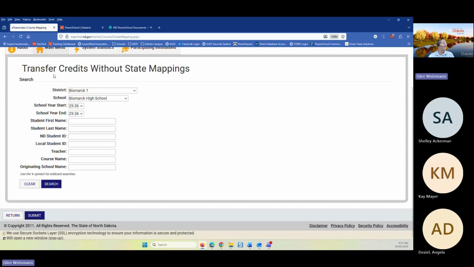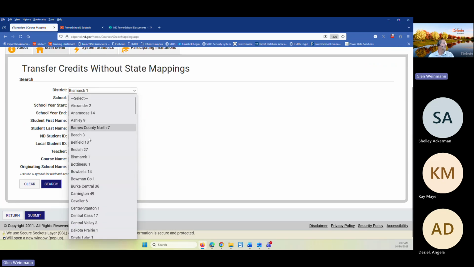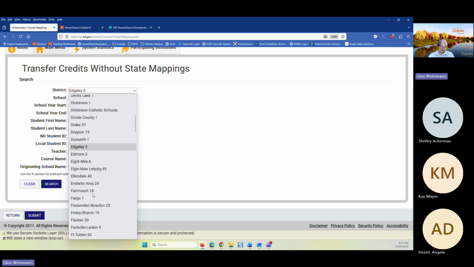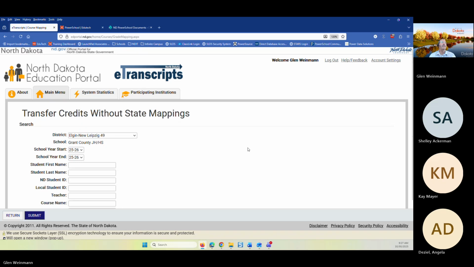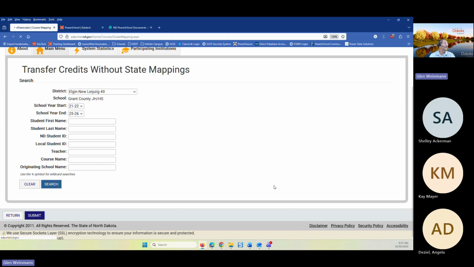So you can go ahead for your school and see, well, does Elgin have any grades that have been entered that don't have a state course code? I want to do it for anybody that's in high school right now. So start in 21-22, end this current year, and search.